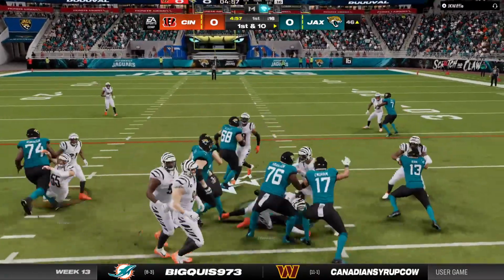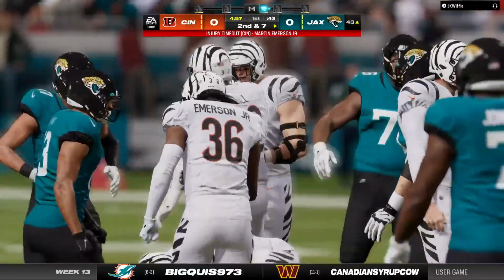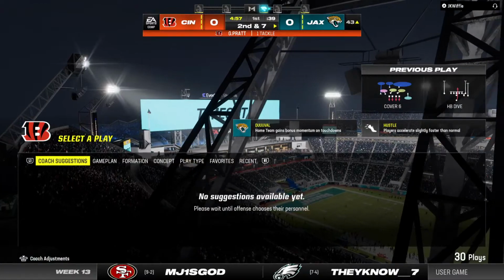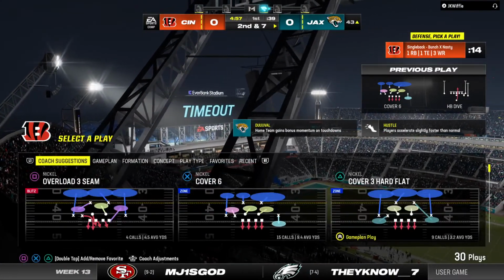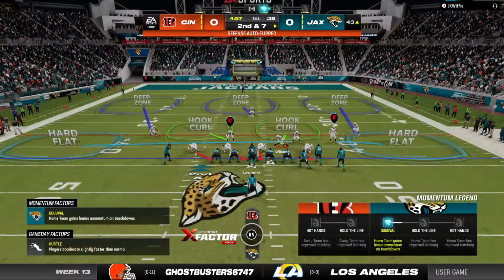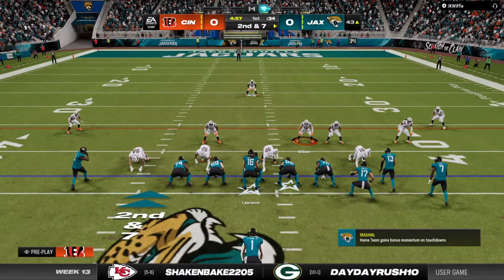ETN up the middle, and not a whole lot of room to operate there on the first down run. He gets maybe 3. Not a huge carry there on first down, but not all of them will be. But still, all in all, a positive play for the offense. It's all about picking up at least a few to set up what you're going to do here on 2nd down.